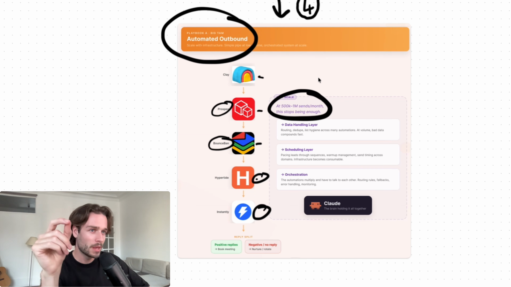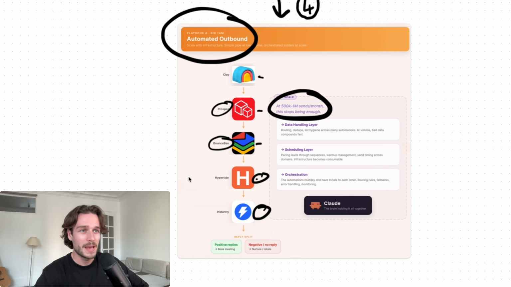Now, deliverability. You want to be using private infrastructure providers, something like Hypertide, that you can go in, get a quote from, and say, look, I want to send this number of emails per month. They'll tell you this is what you need to do. This is the infrastructure that you need. They will handle everything for you. You put the order in there. It means that you're not messing around with anything technical, setting up DNS settings and wasting your time. Just go with these guys. Let the experts do it. At this level, you don't want to mess up because you'll be spending a significant chunk of money or budget to get this infrastructure set up.